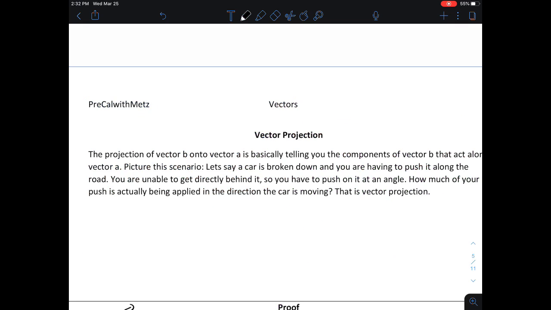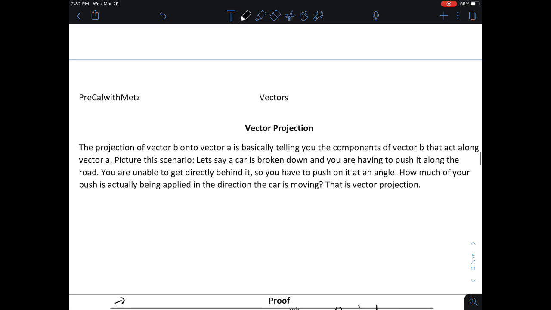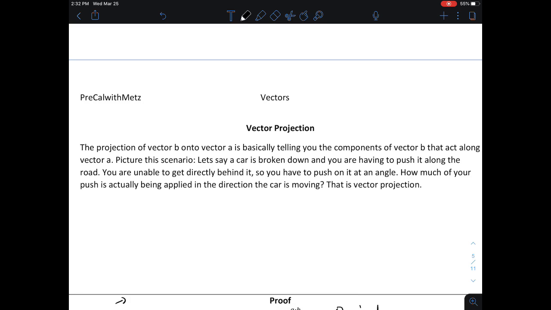And we get, okay, so vector projection talks about what is the effect that one vector has in the direction of another. And the best way for me to try to explain this to you is with a pretty basic example here. So let's say I have a car that's broken down on a road. All right, I'm just going to draw a box for the car because I'm no artist. So here's my car, and there's a driver in this car that is going to make sure that this car travels in that straight path that the road is on.